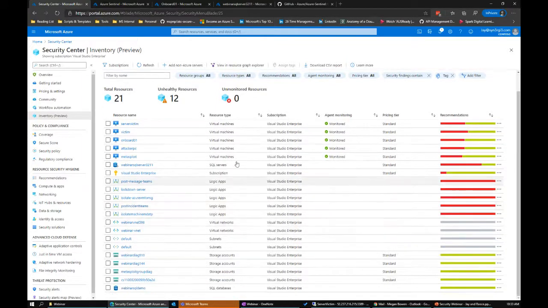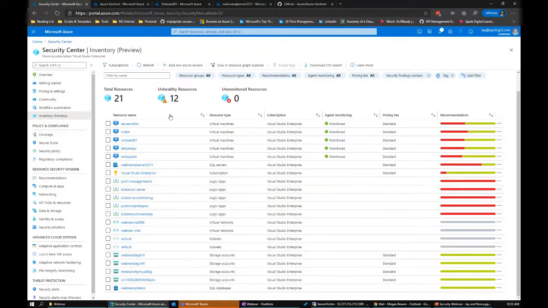Now, some of these, you might be able to diagnose issues if you have virtual machines that aren't communicating or don't have the agent installed. And you can also have a look and see, okay, some of these resources may not be talking to the log analytics workspace. So that's why these ones aren't covered here. The logs have to be coming into the log analytics workspace for Security Center to be able to do the analysis on top of those.